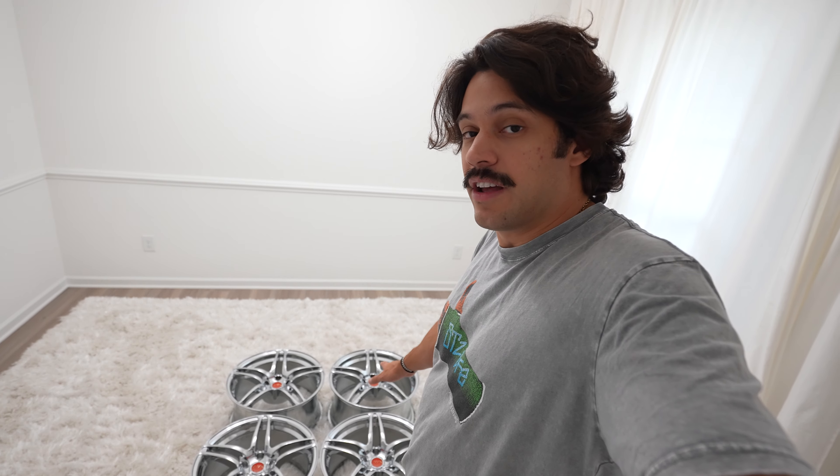I've been so busy that I haven't even got to test fit these wheels, so finally today we're test fitting these on the car. I've talked to a few people, and I'm a little worried they're gonna poke out too much if I try to run an adapter — I'm gonna have to use too much camber and just not have enough grip in the rear. So I think for right now I'm leaning more towards swapping out my hubs for 5x114. Anyway, let's go to the car and throw these on.